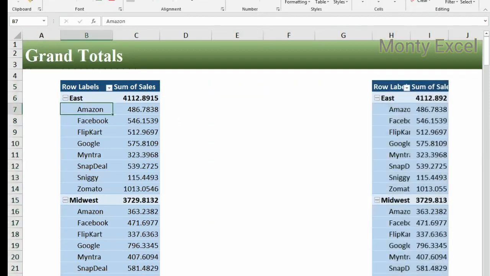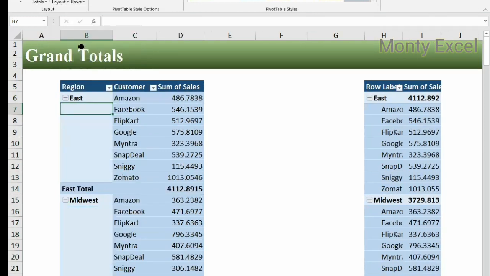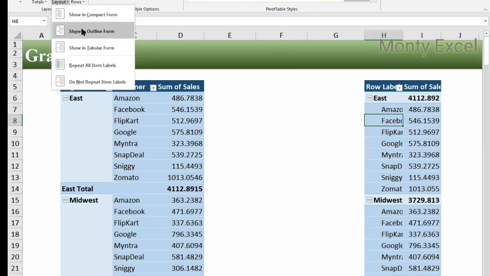Now here, what I want to do is go to the Design tab. I want to create a pivot table that shows the tabular format. This one is not acting, but this one is, because it's a copy and paste, fine. So here we have the compact form, and this is the outline form. Let's see the difference, because it's a thin difference actually.